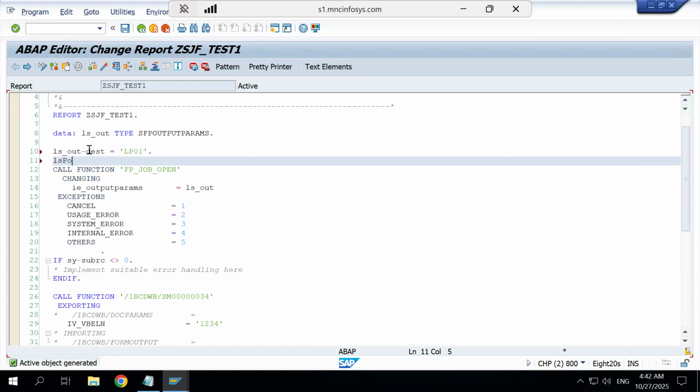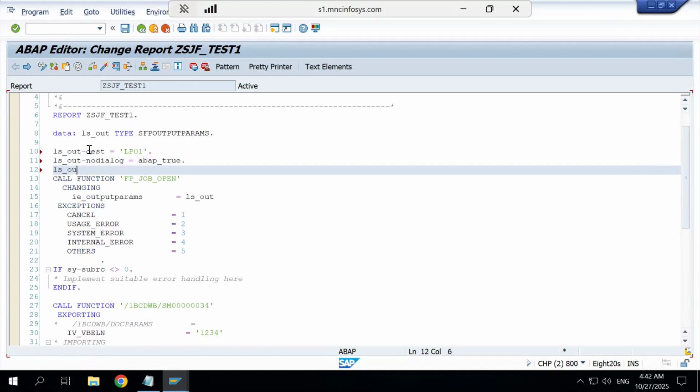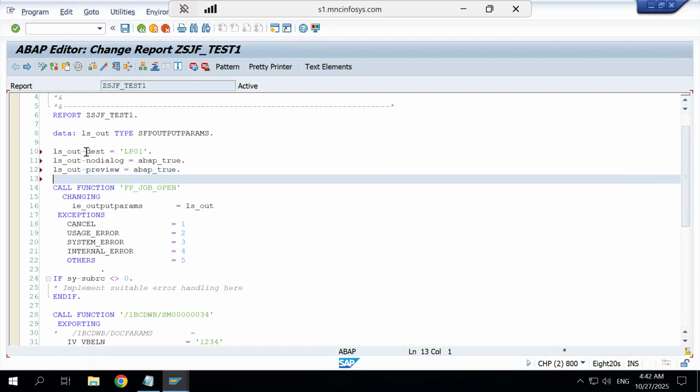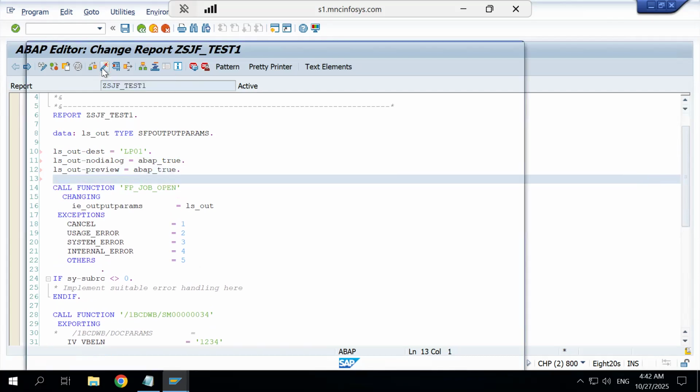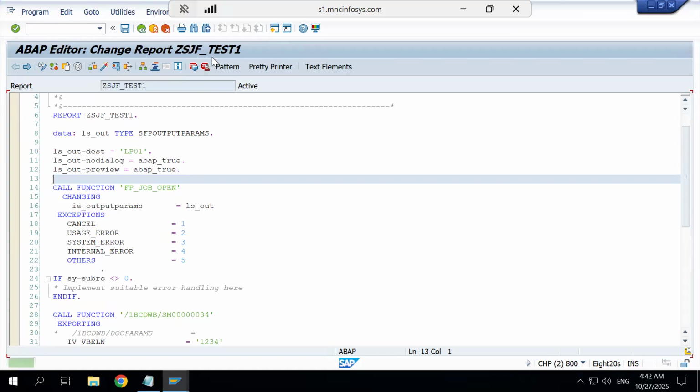LS_OUT-NODIALOG, no dialog, equal to ABAP_TRUE. And LS_OUT-PREVIEW: I want to display the preview automatically, so preview is equal to ABAP_TRUE. Activate it, execute it.